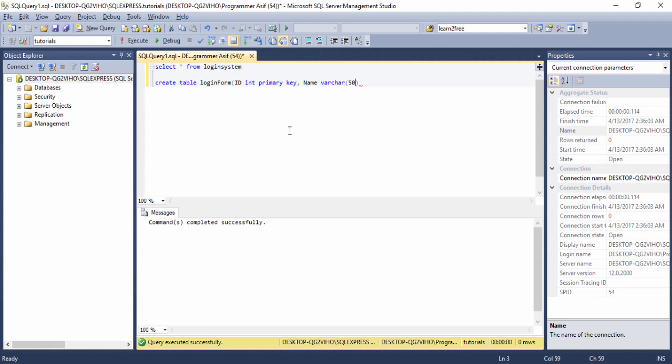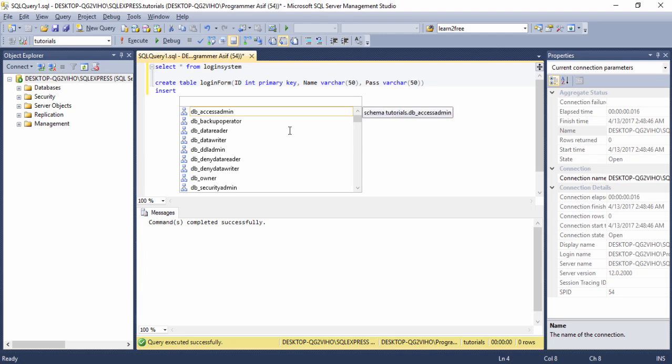This is the varchar type of the second column, name. Then third is password, or pass, and type varchar. Enter the range of it. This table has been created.